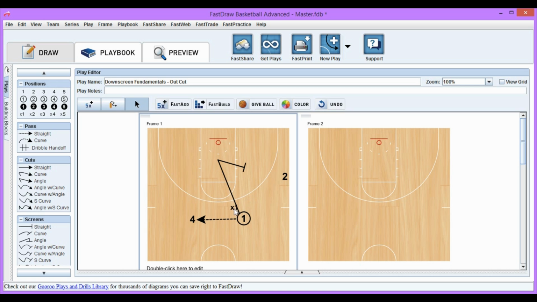But assuming they make the correct defensive fundamental play and jump to the ball, get themselves ball side when the pass is made, jump into a deny stance or sink below the pack line but get between their man and the ball, whichever defensive philosophy you're facing. Here we'll show them jumping into this stance. One pass away, deny stance. So that tells the screener here to break off that basket cut. It's being defended. Let's break it off and get into a down screen.